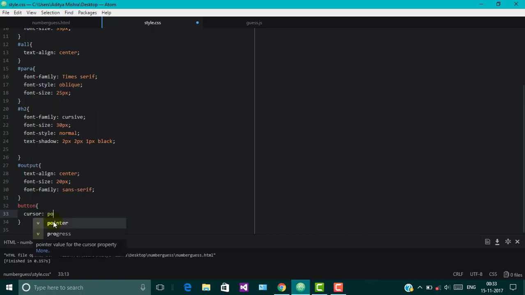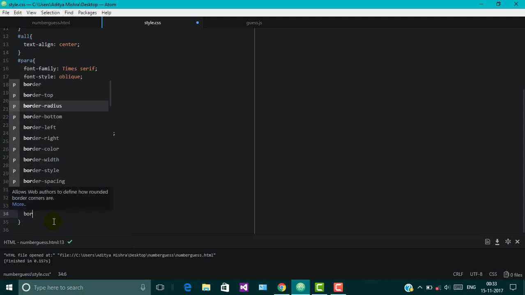We can set it so that when we move the pointer to the button, the cursor will change to a pointer.